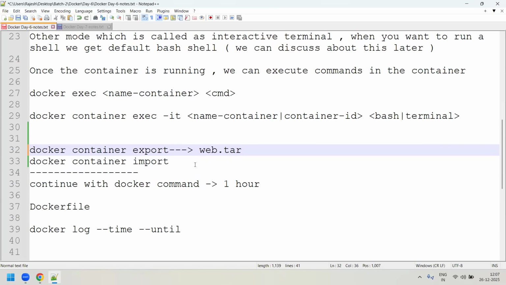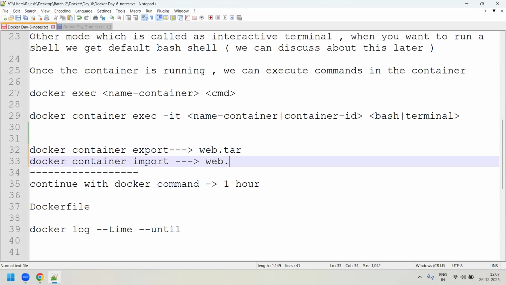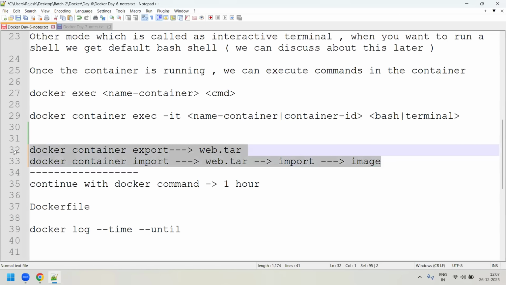When you give the tar file to the other person, he will take this web.tar and use the Docker container import command to import it as an image. With the help of that image, he will run a new container. This is one way we can share an image from one machine to another, or from one person to another.